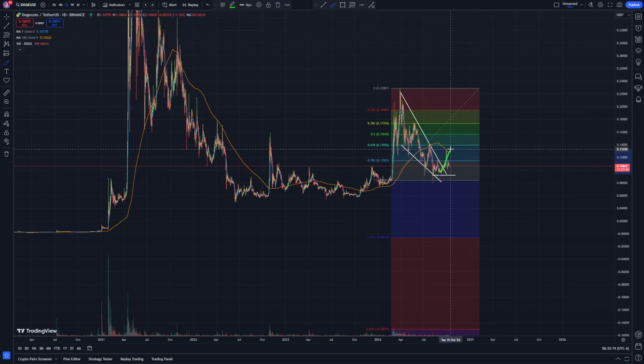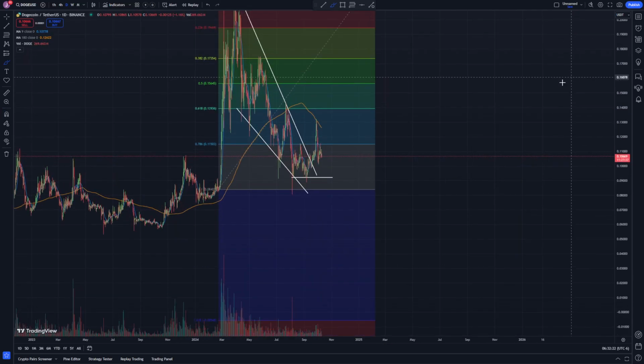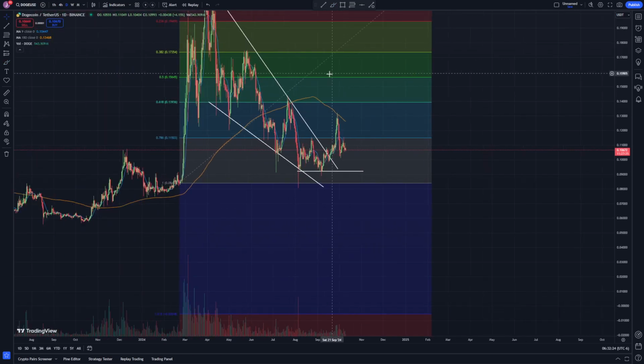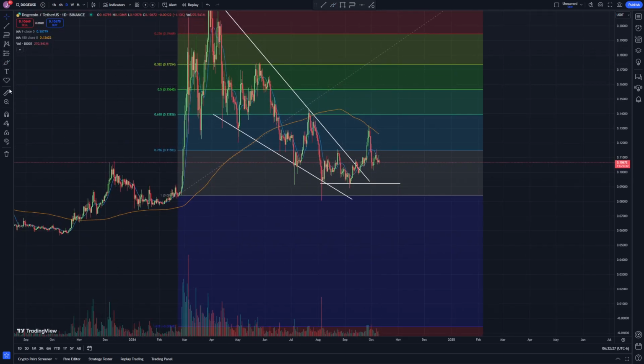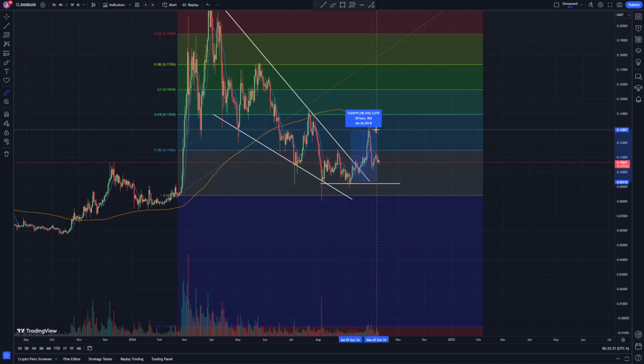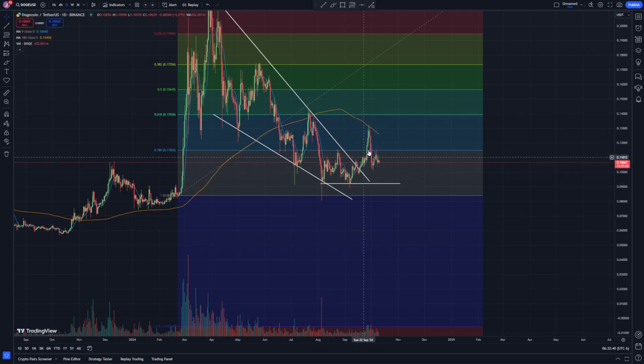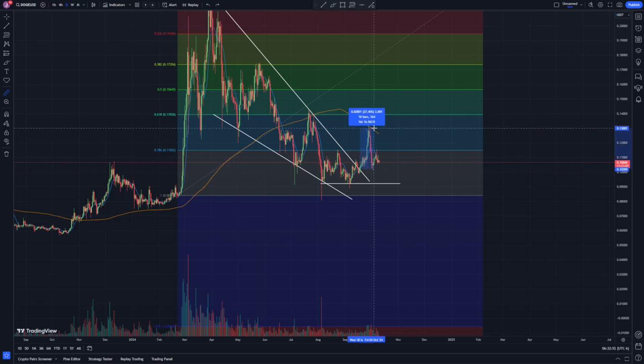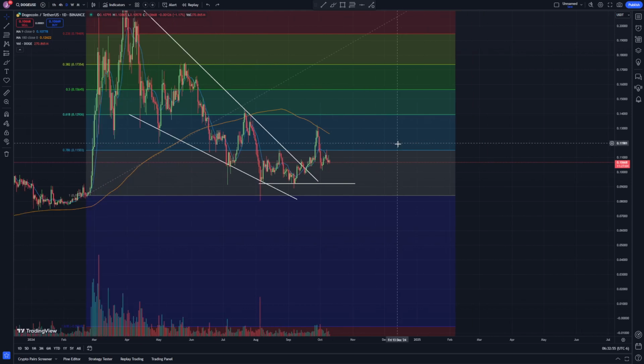We just got a little pop the other day. It was probably like 10-15%, I think. Let me calculate that as well. Let's get the ruler. There's this ruler tool, and you can drag from the bottom to the top or vice versa. We went up, so we'll drag from the bottom to the top, and that's around 38% that we just had from the bottom to the top. That's timing it perfectly, but even if we bought at the breakout, from that breakout to the top is around 26%.